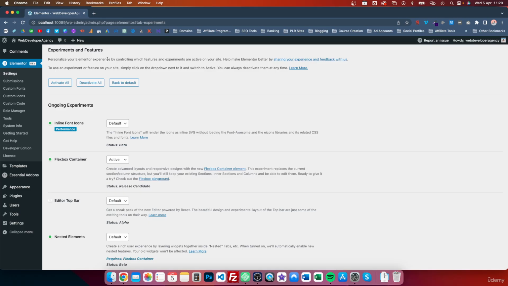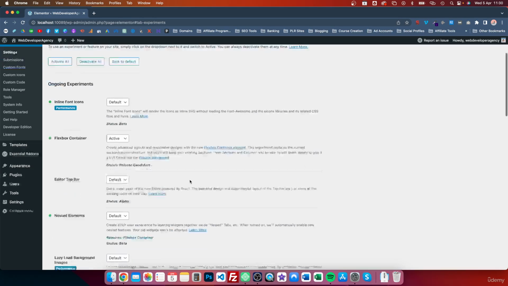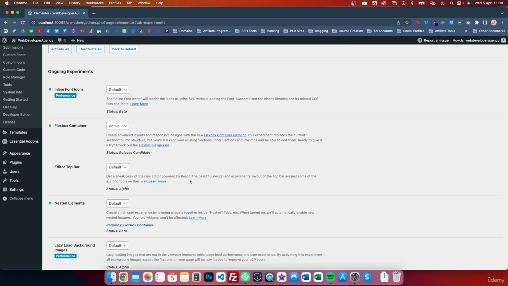Now, you can still use them. That is absolutely fine. You can even use containers on websites that are built using sections, and it's not going to impact that either. I have tested that. If you have pages that are built using sections and inner sections, and then you start building additional pages using Flexbox containers, that is going to be absolutely fine.